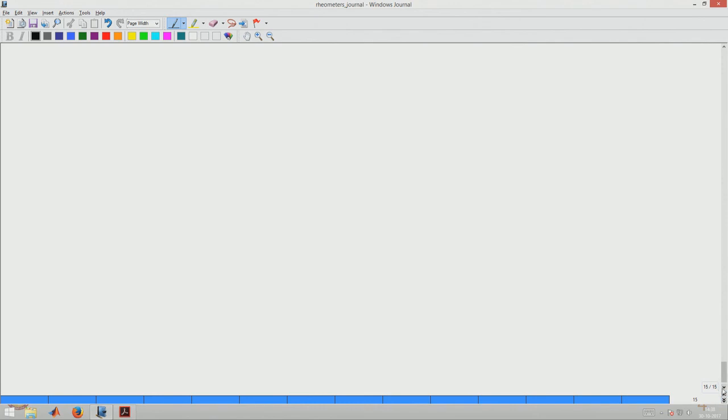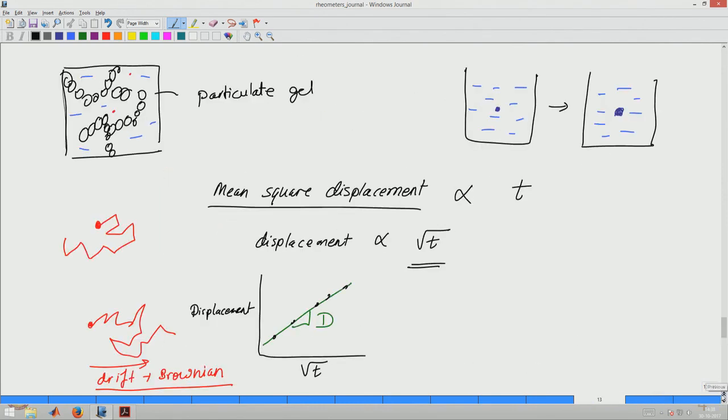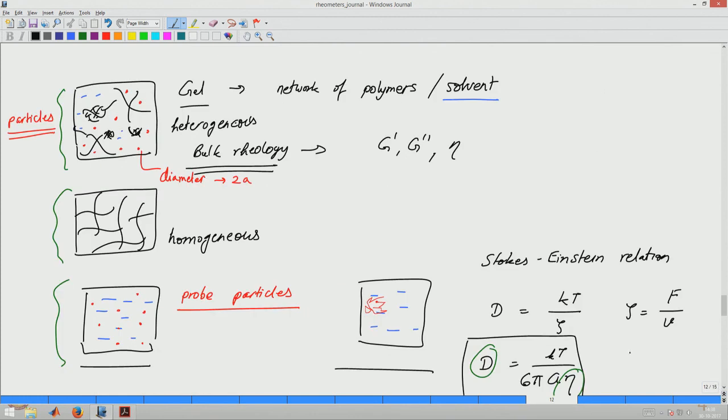And there are also theories to look at the overall Stokes-Einstein relation in terms of complex quantities. We know that the overall eta star is eta prime minus i eta double prime, where eta prime is the real part of the viscosity or the dissipative contribution, while eta double prime is the elastic part of viscosity. Therefore, the overall MSD can also be analyzed to give us the elastic modulus and storage modulus. So, the same data and the Stokes-Einstein relation can be used in the complex domain to find G prime and G double prime, or basically eta prime and eta double prime.